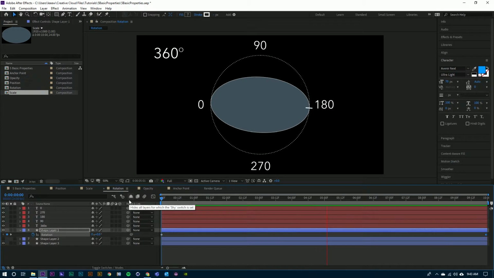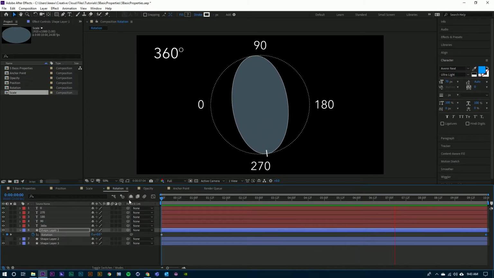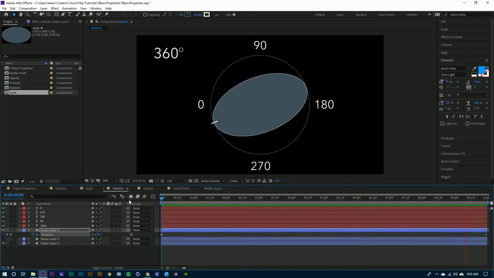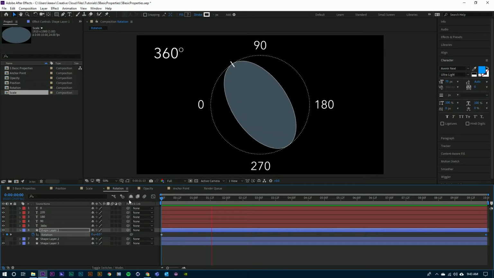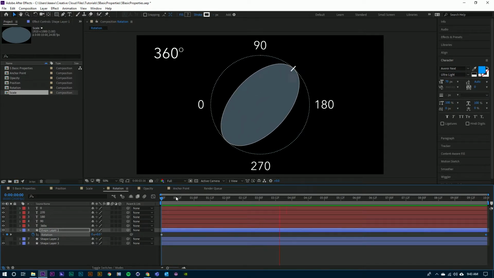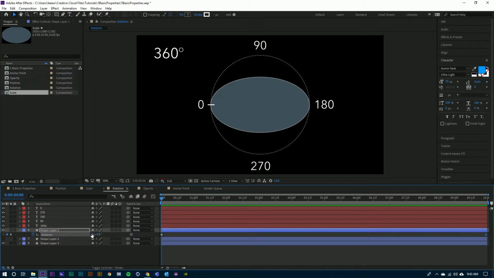This animation is rotating this object 360 degrees, and then the composition just repeats, and so it continues on in that cycle. Now, rotation has two properties that we need to understand. It's set up with 0x plus 0.0 degrees. And these two numbers have different functions.